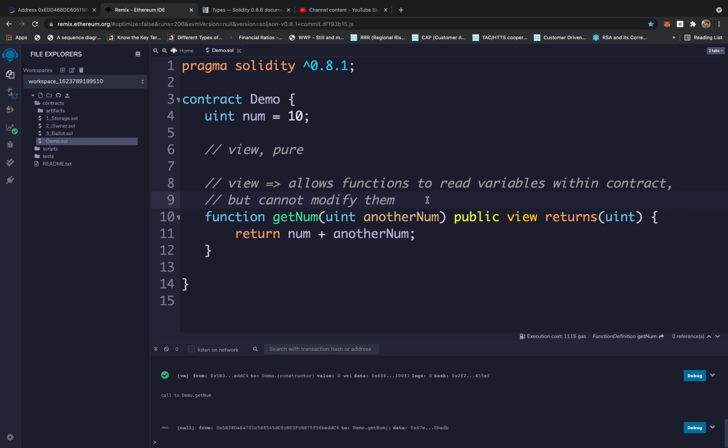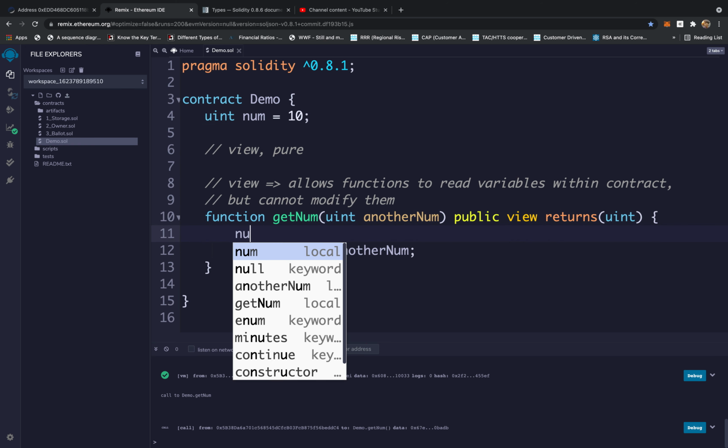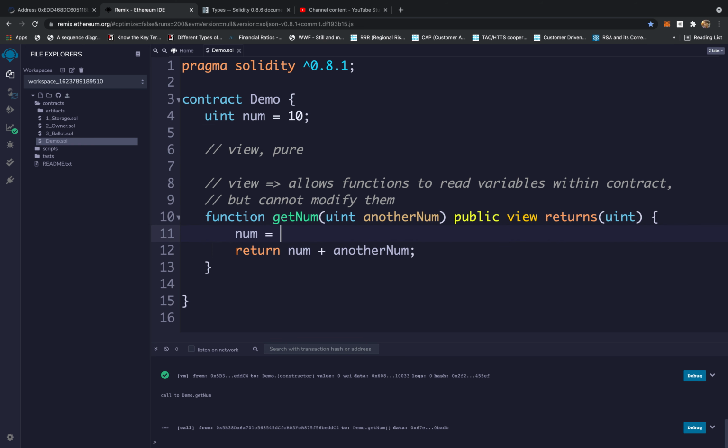So that is view. You can only read the variables. It makes your function only readable. By readable I mean it can only read the contract variable. Like it can only read num, but it cannot modify num. For instance, it cannot do something like num is equal to 40. This is prohibited if you use the view keyword.